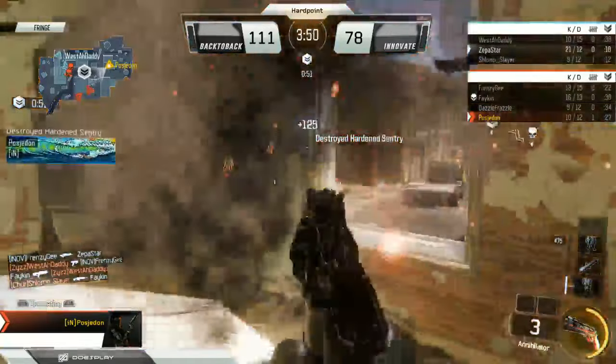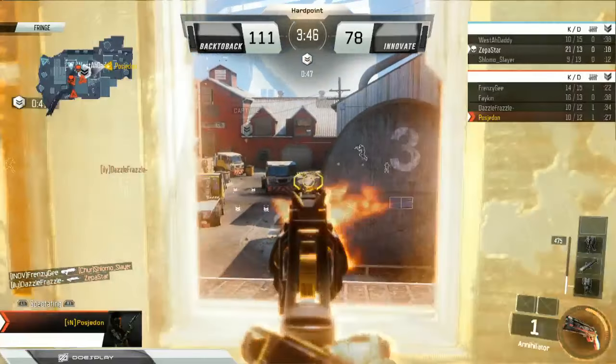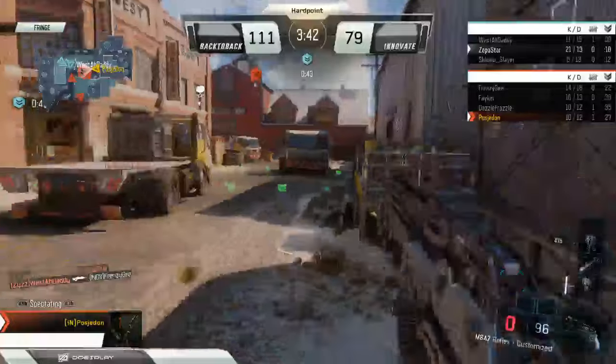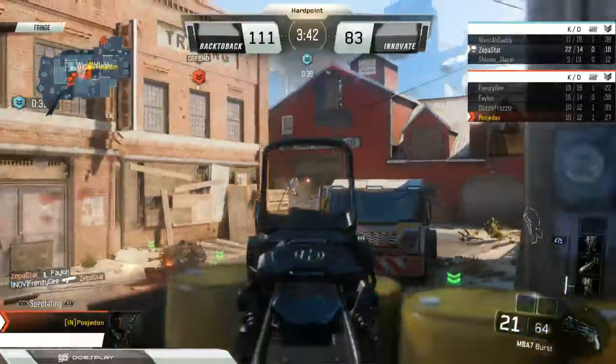Gets the Annihilator out, and going to take down that sentry as he looks for some more kills. Got two shots left. Make that one. Can he find a player before it runs out of time? Doesn't seem like he can, but he did shut down that sentry, which was very, very important.